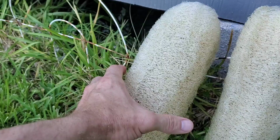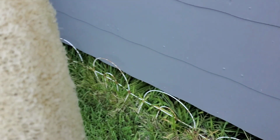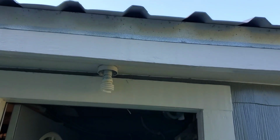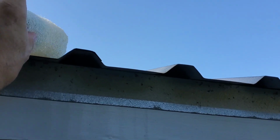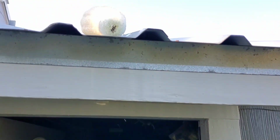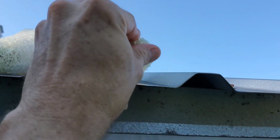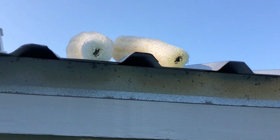They're not bad to eat too. I harvest them for food as well. So the last step of the process, what I do normally, is just right up here on the roof. I'll set them up there, and come tomorrow evening they will be ready to take down and put up for long-term storage. You can see that works good because it's got a little slant to it. The water runs out of them. And tomorrow's supposed to be 105 Fahrenheit here, so shouldn't have a problem drying those out.